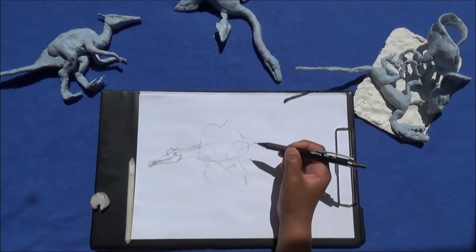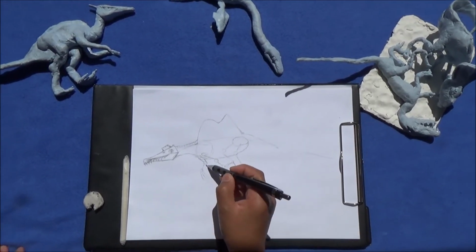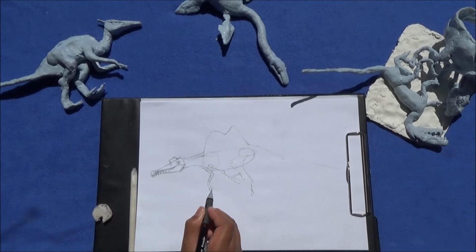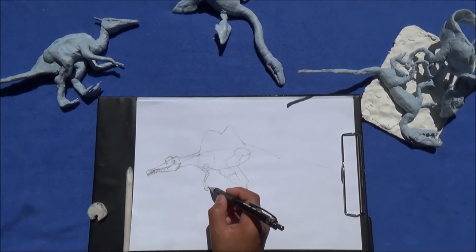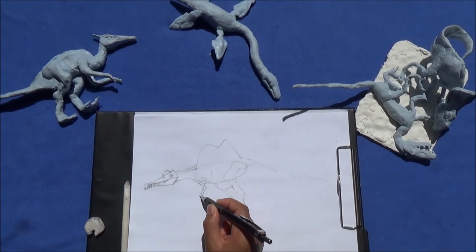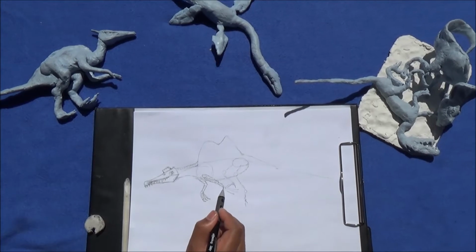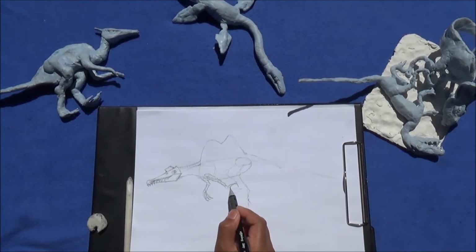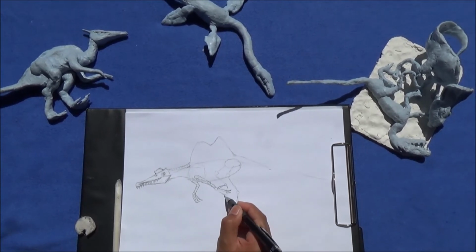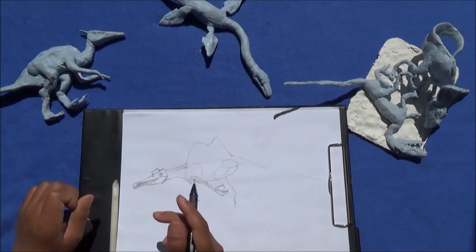Now you do the limbs. So Spinosaurus has a bit of muscles. So you put a line on each side. Then you connect it on this side too. Then you make the claws. The claw is like a hook. They used it to hook and grab, and to swim underwater. If they walk on land, their hands look like when a gorilla walks. Make a hook. Another hook too. Another hook. Then I add the lines. You can add some knuckles on it if you want to.